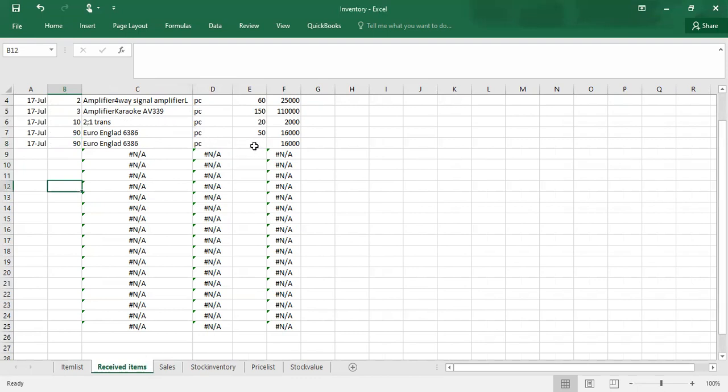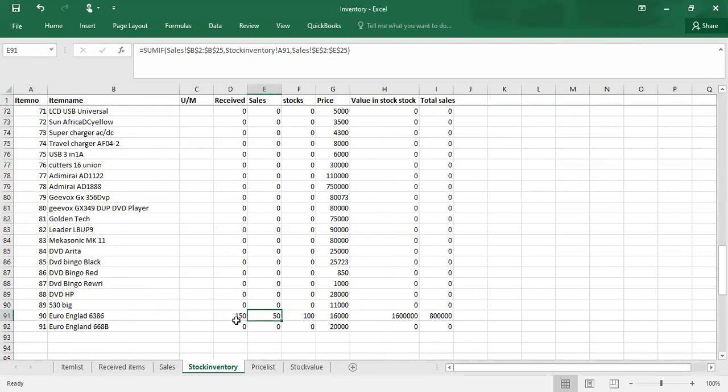Item 90, I restocked 100 of them. So here, if I come to my stock inventory, I'll see now my items received have increased to 150, and I sold 50, so I stayed with 100. So you can have that.